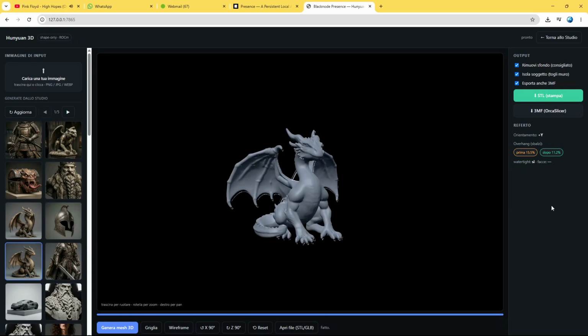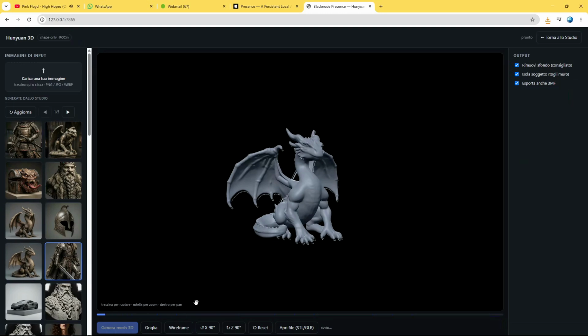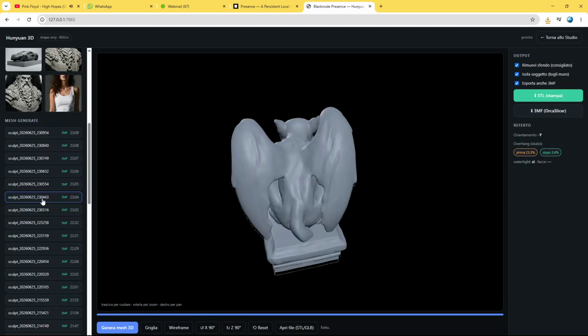Once the mesh has been generated, it can be exported directly into a format compatible with modern slicing software. In our case, we're using Orca Slicer. This is where the real quality of the generated models becomes obvious. We'll take a closer look at several examples, including the Dwarf King, the Ancient Greek helmet, the Crouching Dragon, the Mimic Chest, and the Gargoyle, all created from AI-generated images before being converted into printable 3D meshes.